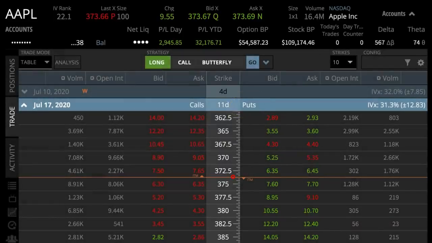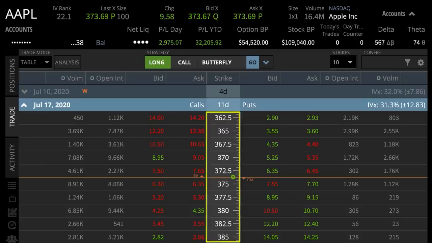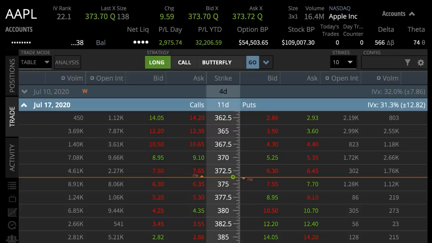For now, let's say we want to trade a call option with 11 days to expiration. Now we just have to choose our strike price. The strike prices of each option are listed vertically through the center of your screen. And just a side note, I don't know who decided how an option chain should be laid out, but for some reason they decided to list the strike prices in ascending order. And I would think it would be the opposite, where the higher strikes are higher on your screen, but it is what it is, and this is just something that you get used to.